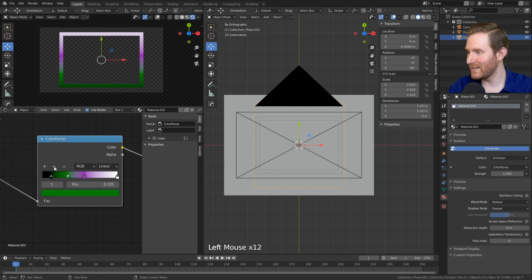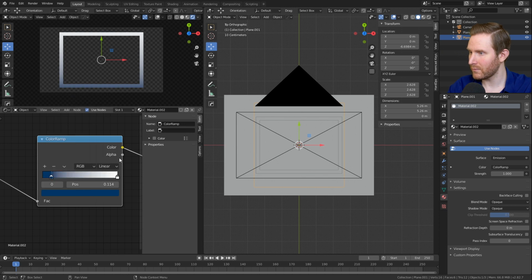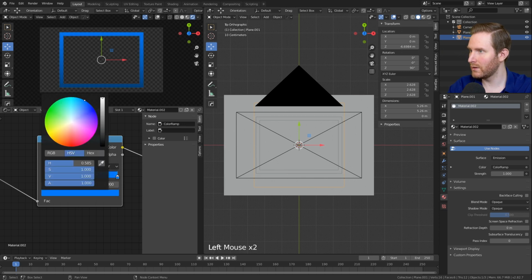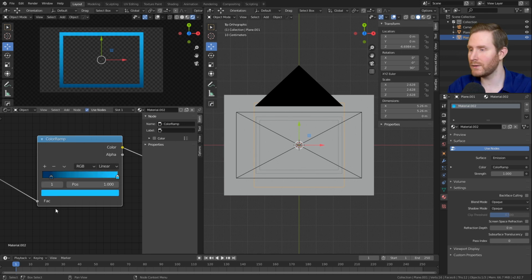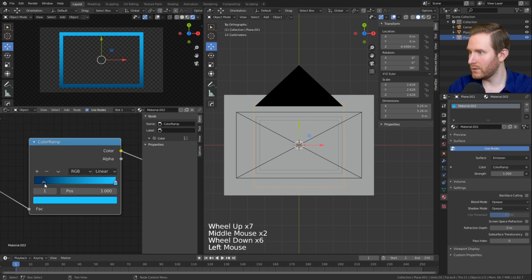I'm just going to select these individual points and delete them now. I just want to make a nice blue gradient. So I'm going to make a nice dark blue here, I think, and a nice light blue here. Something like that for mine. Again, you can make yours whatever you want. You don't even have to use a gradient. You could use an image texture or a logo back here, and that would be totally cool too.